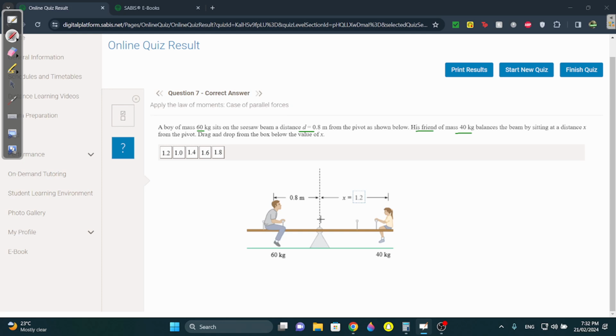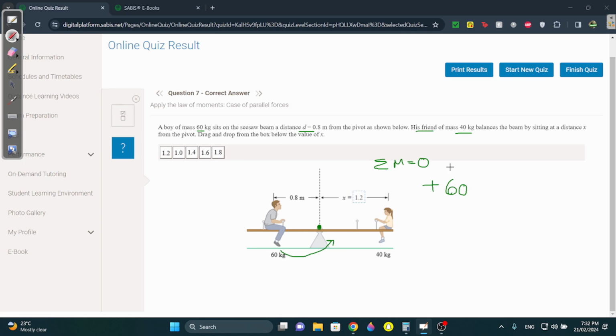We're not really asked for any forces other than just the distance, so we don't need to locate all the forces that are acting on the plank. In this case, we just have to know that since we're at equilibrium, sigma M equals 0. Let's apply it. What's the first moment? Around here, it's obviously going to be counterclockwise, so positive 60.